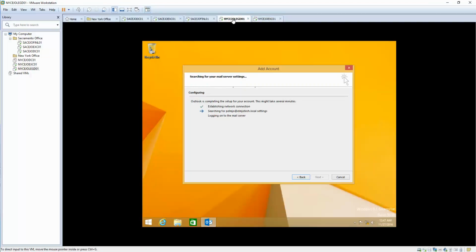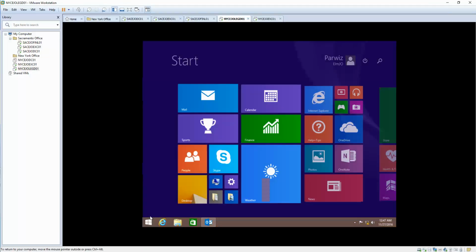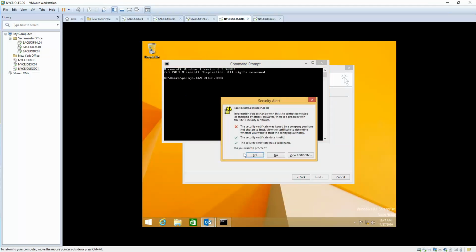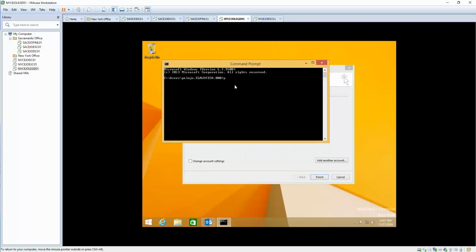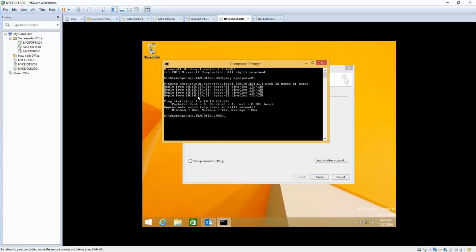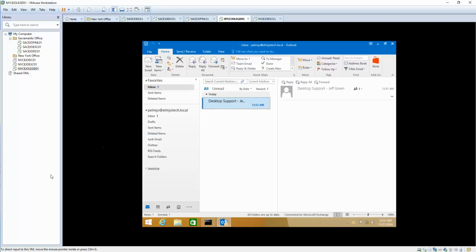So what I'm going to do now is try again, and this time our Exchange server is on and it should respond back. Let me try to ping it. I'll press yes. Ping NYC Joe EXC01. Alright, I can ping it. So this time it should work, and it worked. This is one of the troubleshooting cases I wanted to show you. If you get an error like that, make sure your Exchange server is accessible. Informative for you, and I'll see you in the next lecture.